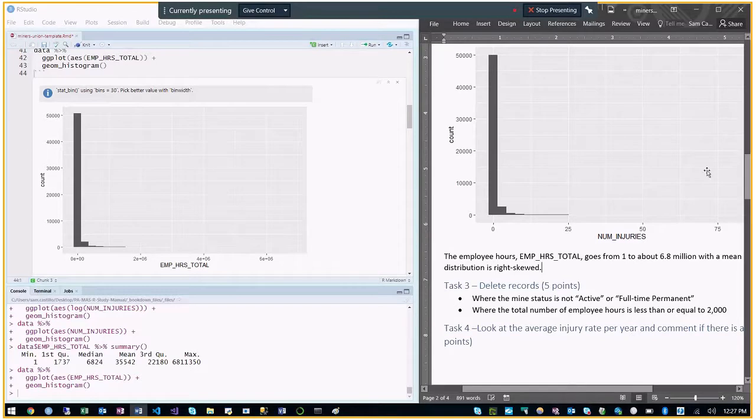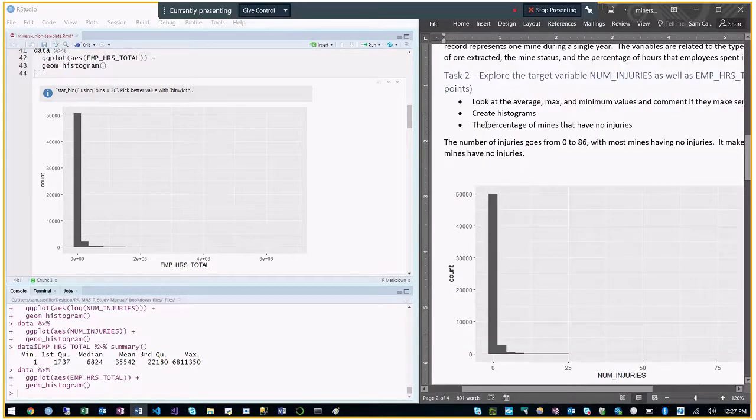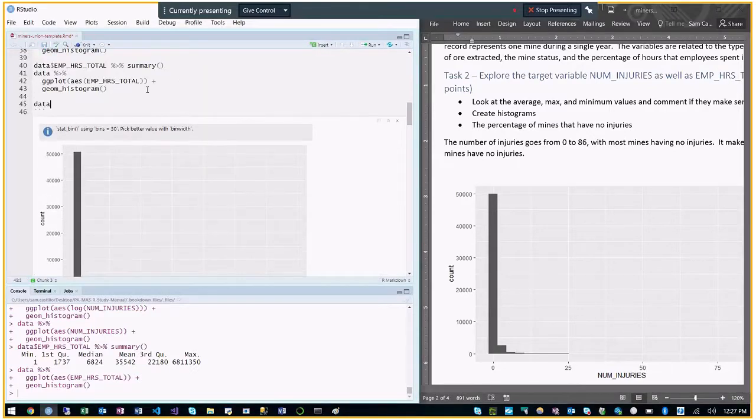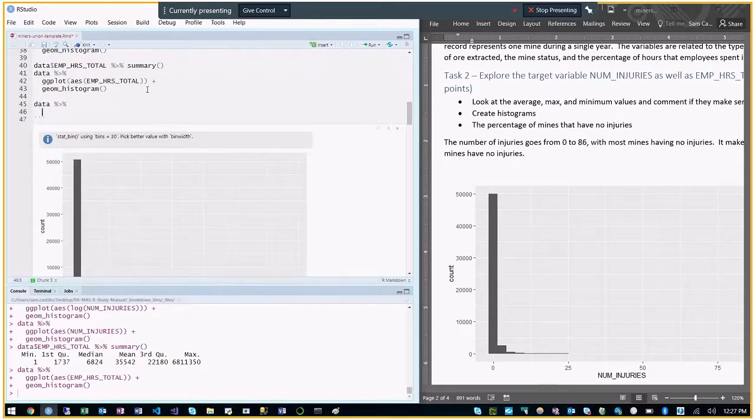Okay, and let's see. Is this all that they ask for? They also ask for the percentage of mines that have no injuries. So I'll do a quick calculation. So I want data, and then I want to summarize. So I want %0 is equal to this sum if num injuries is equal to 0, then 1, else 0.